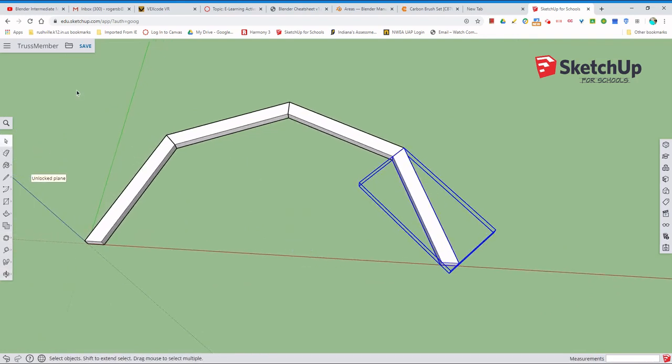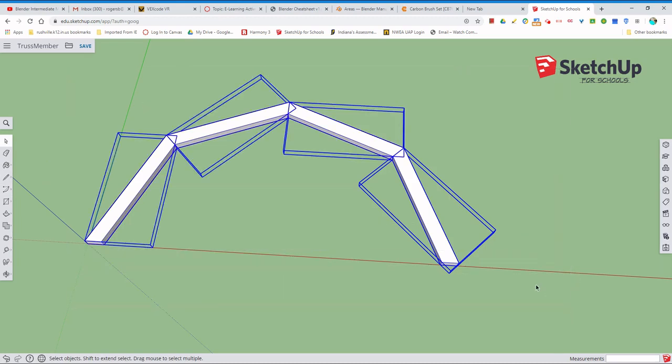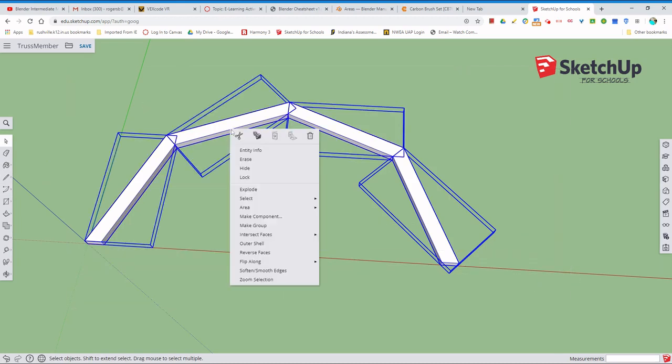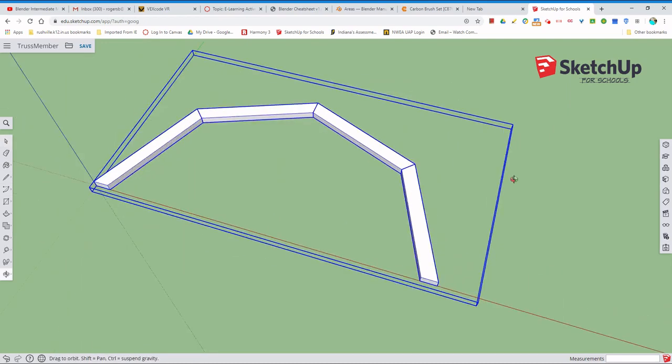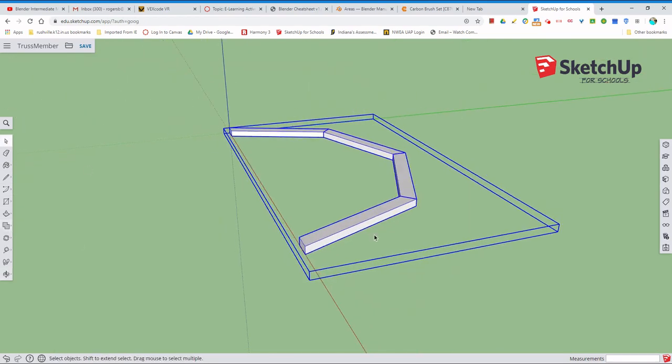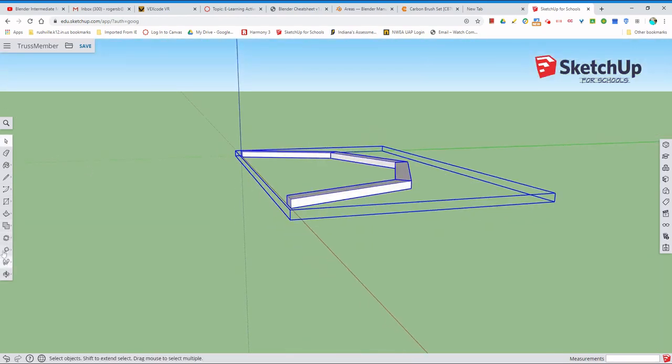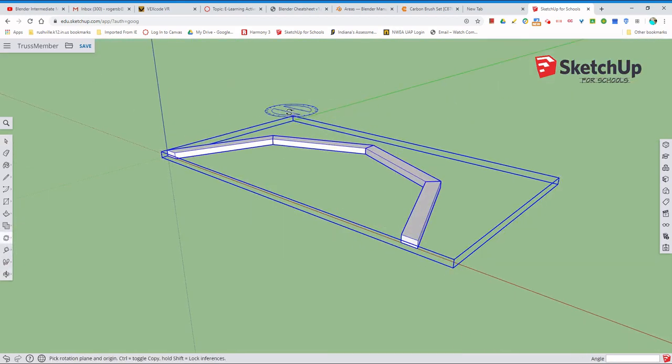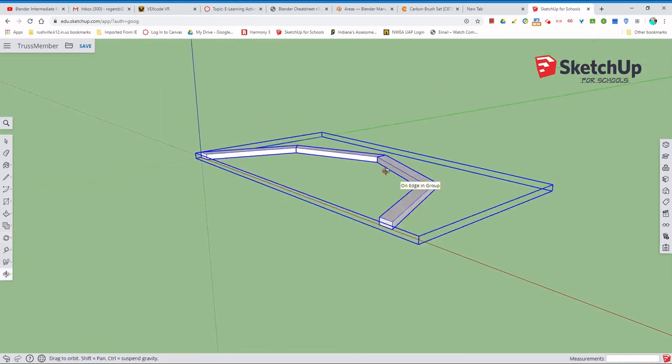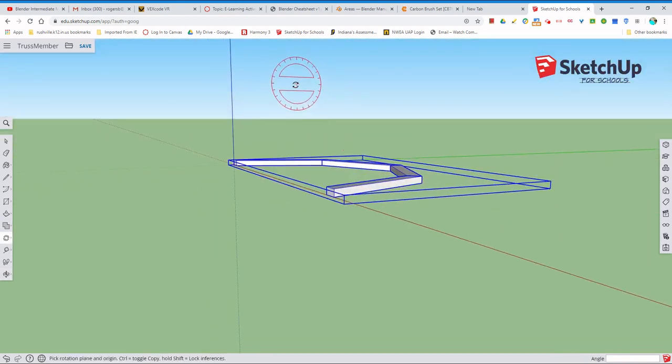So a couple of last things to do here. I want to take my select tool and draw a box around the entire assembly, and I want to right click and group it. And then my last step here is I want to rotate this up so it's vertical. So I take my rotate tool. Now, a trick with this tool is I'm trying to rotate it in the red plane, or the X plane. And so what I have to do is move my viewpoint around so I can see the horizon of the modeling space.